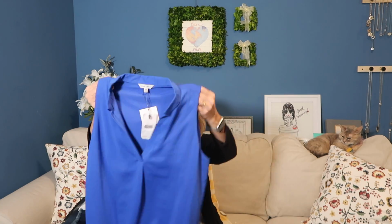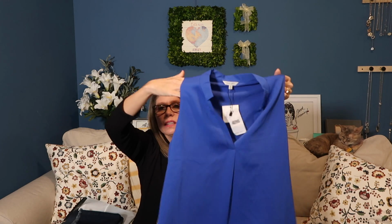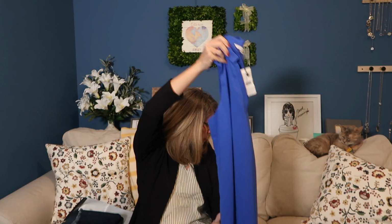Okay. This dress, I don't know how I feel about this dress. I like it, but I don't like it. Do you have those days where you're just not sure how you feel about it? They sent me in my last fashion box a top in this color, and I love it. I love the color, but I'm just not sure that I actually need two dresses. I am keeping this one. I really think this is a pretty color and a pretty dress, but I don't know. It's a great price point. So the jeans are $43, which is great, and the dress is $45, which, excellent. I mean, it's by Naked Zebra. It's great.